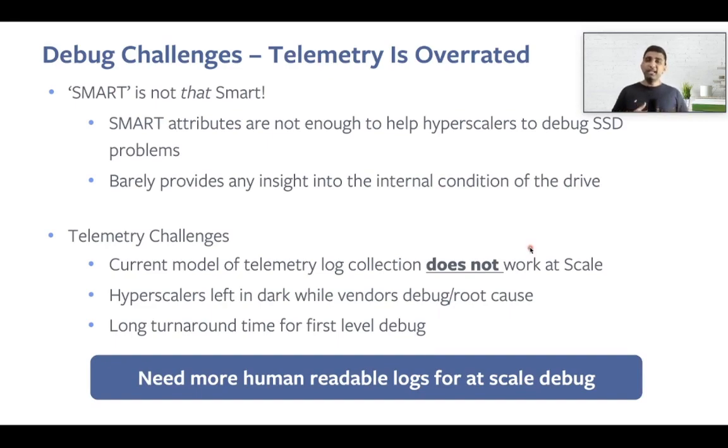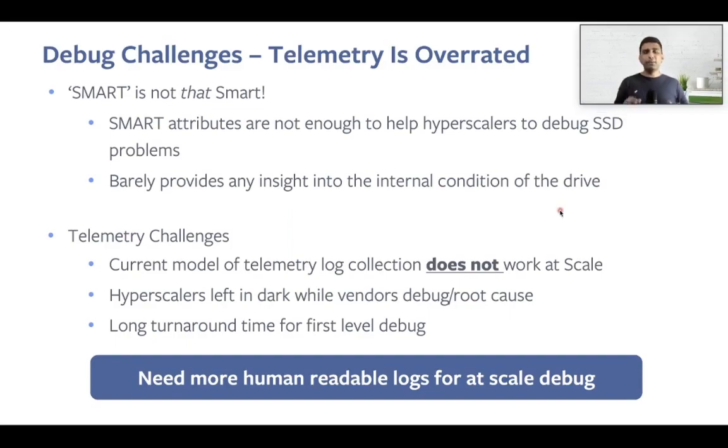The better we would be in understanding the usage as well as debugging of these Flash devices at scale, the better we would be in terms of reliability as well as designing the next generation Flash devices for a hyperscale environment. I would like to walk you through an example here. This solution would not only help us get extremely efficient at debugging these type of issues, but will also help the hyperscalers apply prompt remediation at the source of the failure.